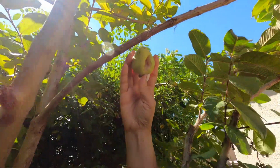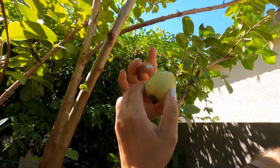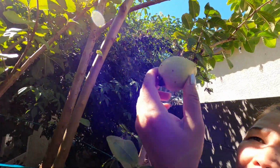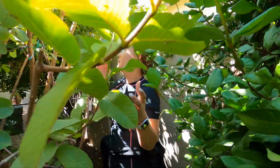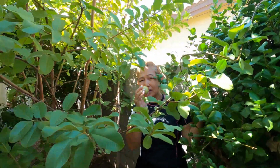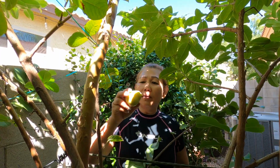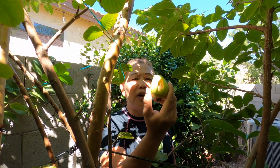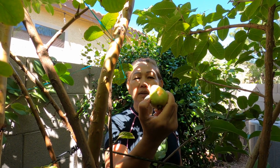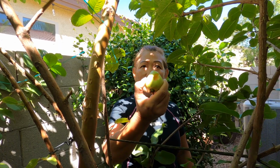So this is the guava tree I'm talking about. This year is the first time that it bears fruit for us. Actually only had like 4 or 5 fruits, but it's the best tasting guava ever that I really love. It's sweet and sour. So it smells really good. The birds got to it partially, but it's still edible, because as long as the birds eat it, I know it's safe for us as well.